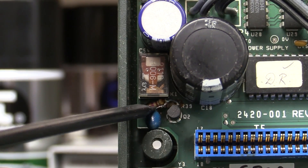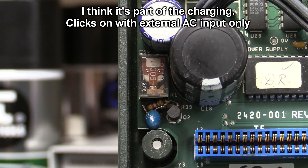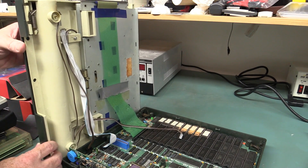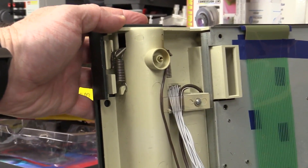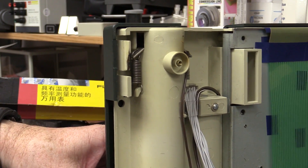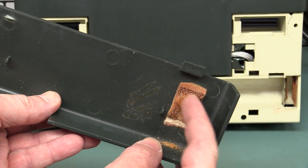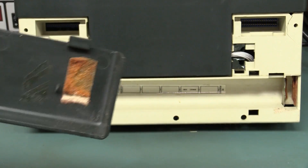We've got a relay and a mod next to it as part of the power input circuitry — interesting to find a relay in there. You might hear it go ka-thump when powered up. We've obviously got our battery in here. Behind the screen there's a cover with some springs. More of that sponge — look at that, it just disintegrates with time!